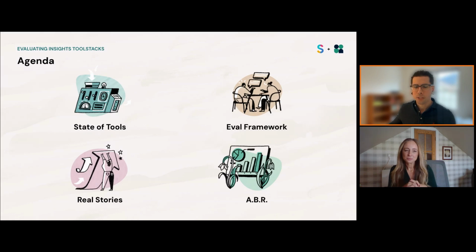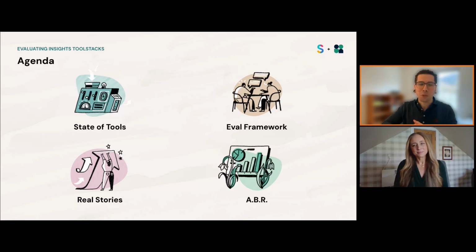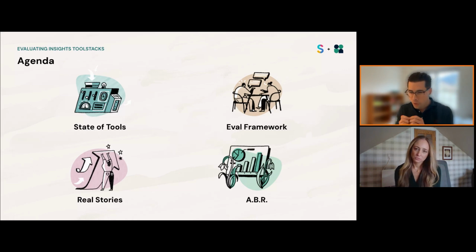I think it's useful for us to not only share what we're doing, but why we're doing it. So here's a bit of what you can expect today. We're going to talk about the high-level state of tools, platforms, and the sort of tech that helps us do our jobs. We're not going to linger too much because, as you'll see, there's quite a bit to linger on. We're going to share an evaluative framework, a set of questions and steps that you and your team can ask to help you make better decisions about those sorts of tools and platforms to help you do your work. We're going to share 2 stories from research team leaders that help reinforce this. And then we will reveal what ABR means and how it relates to the work that you and your team are doing.